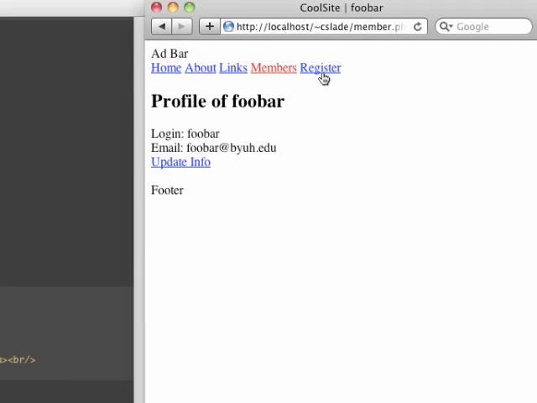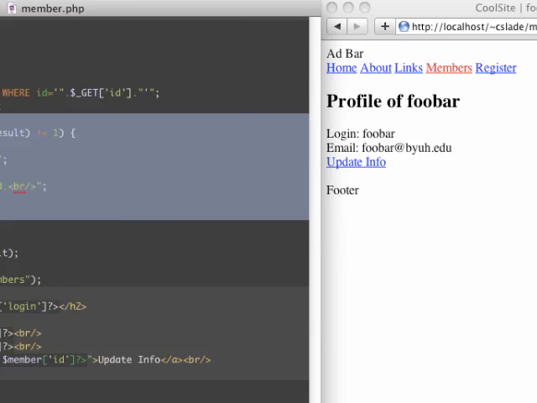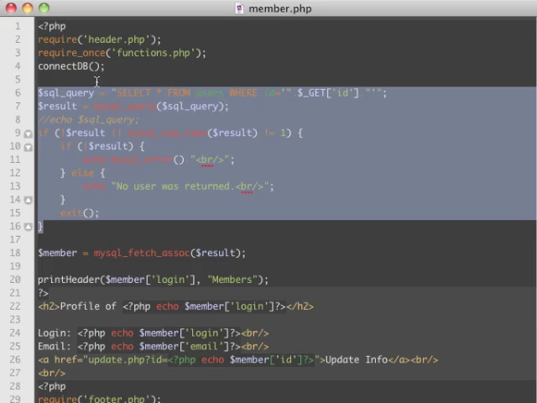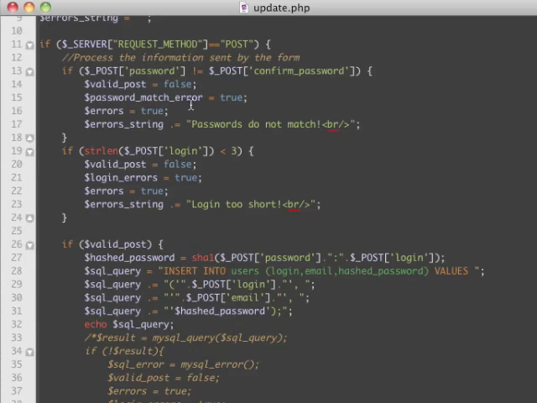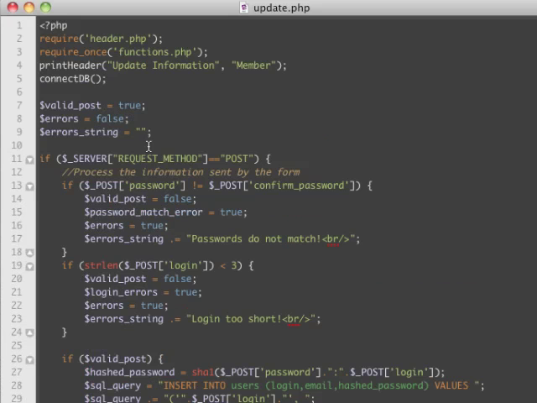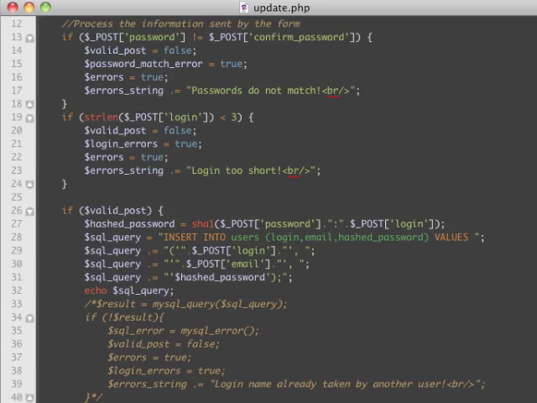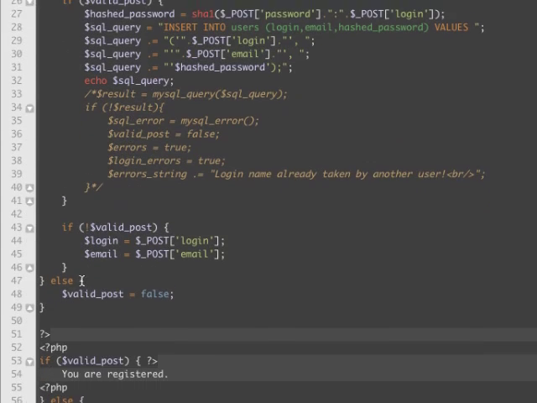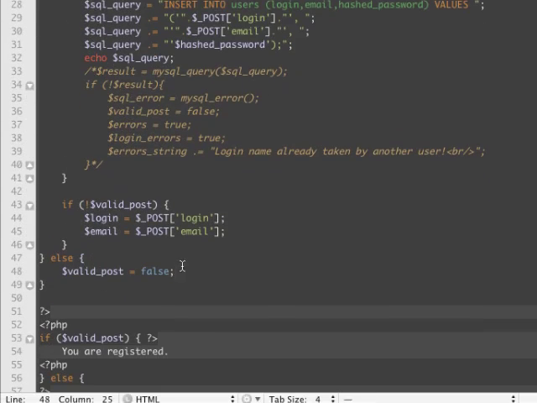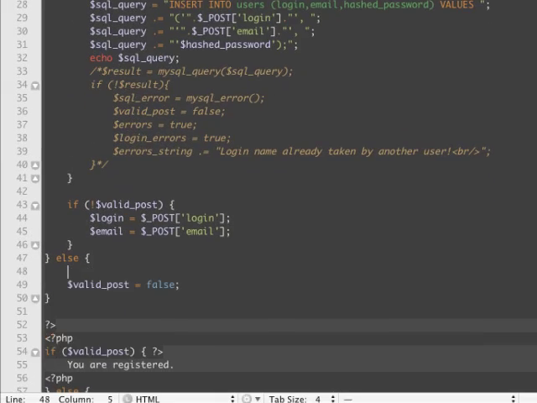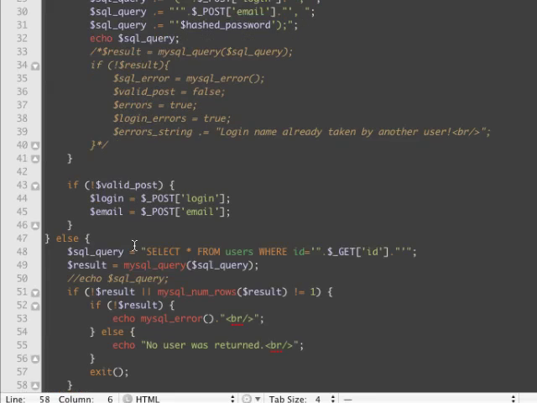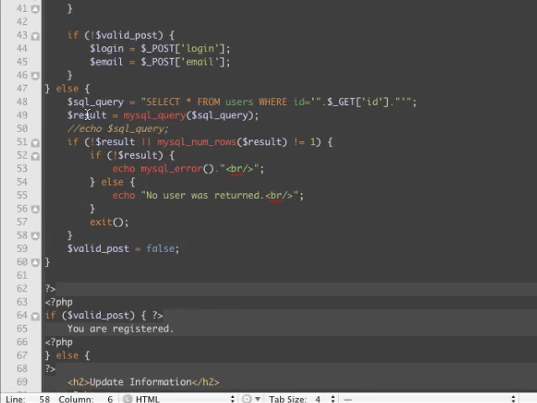So now the members section, and now we know that this works. So I'm going to go ahead and copy that out of my members page. And up here, this is if it's a post, we're going to do all of this. If not, right here in the get portion of this, we'll go ahead and do the same thing that we did before.